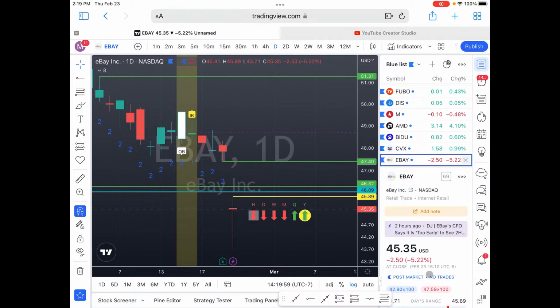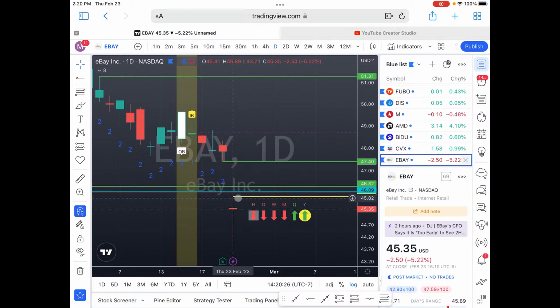eBay, 2 down red. We can call that a shooter candle. Big gap down. So we're going to look for calls back to the upside at 45.89. And the gap is what I mean here, guys. This was a gap play. So you could have gone and played this probably on the 15-minute candle. I'm not going to go through it, but I look at it off of the 15-minute ORB, the opening range breakout, the opening 15-minute candle. Okay, but we had a gap here.